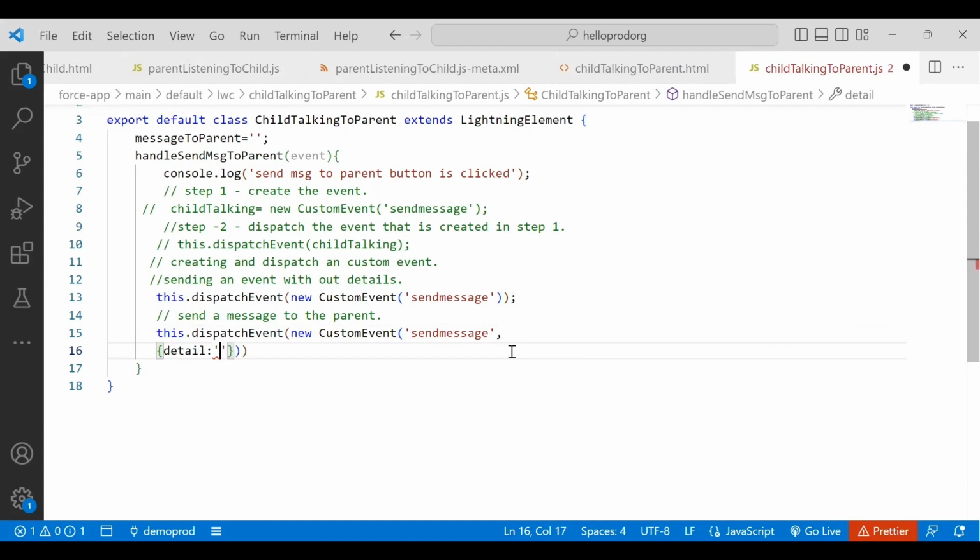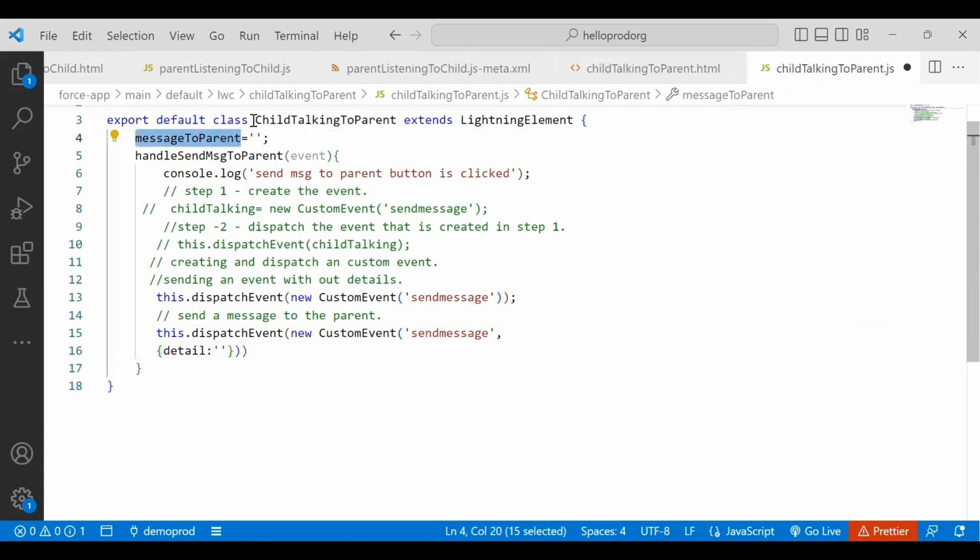This detail would be carrying the message that I want to send to the parent. So what is the message that I want to send to the parent? In case you want to set anything, you can go ahead and do that. For the time being, I'll hard code this message saying that this message is coming from child.